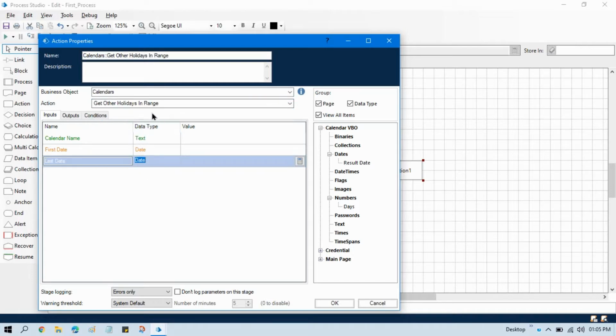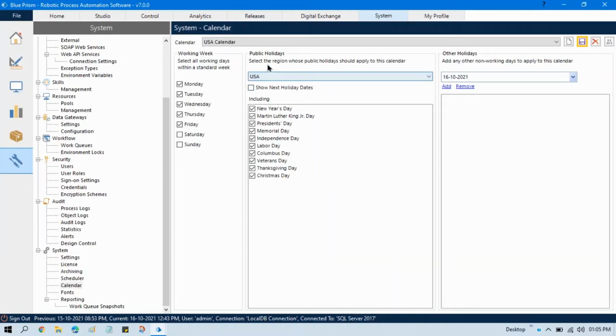Now what is other holidays? You can consider that we have working days and non-working days, right? Based on this region, it means based on this country, we have USA. So these are the holidays that we are getting. Let me click on this and you can see we have 10th of October, that is Columbus Day, from this USA client. And 11/11/2021, Veterans Day, we have a holiday.